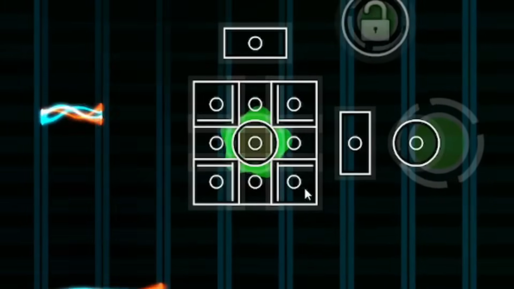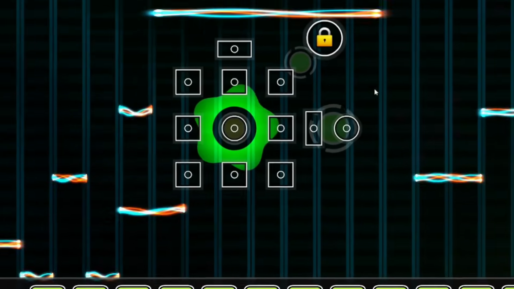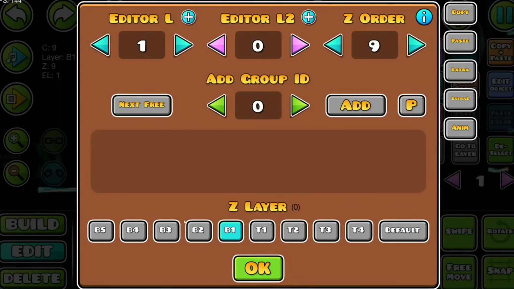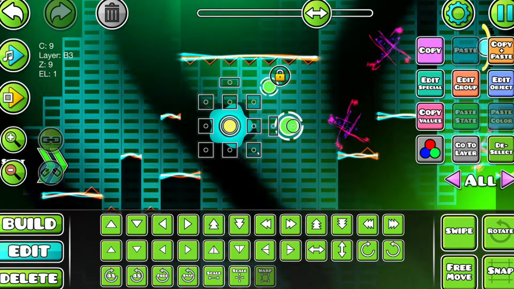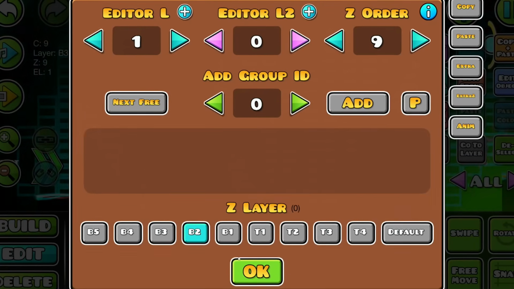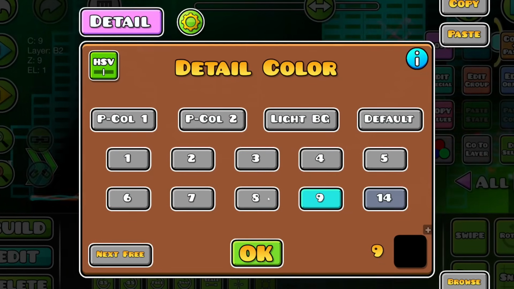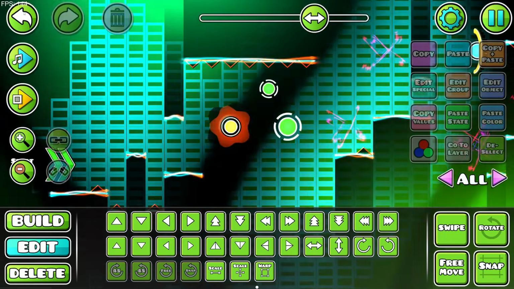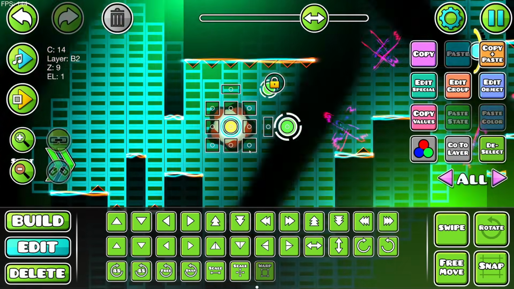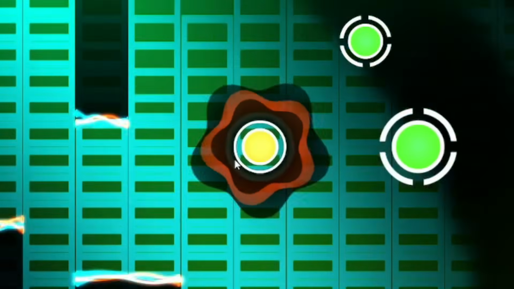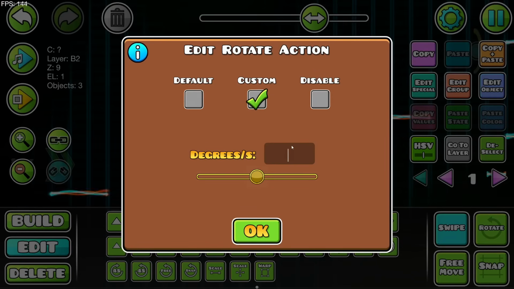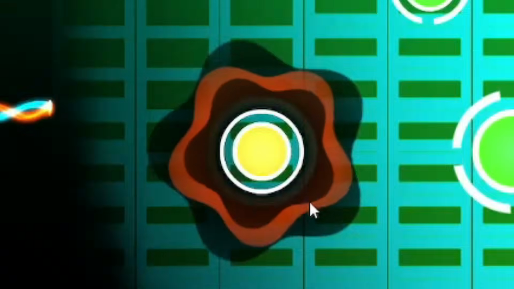Okay, let's take some small rotating decoration and scale it up on a layer of B3. Something like that should work. We're gonna slightly decrease the size, go to the next Z layer up, and then choose a blending color channel of 14, which is in the color loop, and then we will copy paste once again. Go a little bit smaller, keep it on B2 and make it black. So there's going to be a sandwich here that once we make the rotation consistent, should just be chilling there.